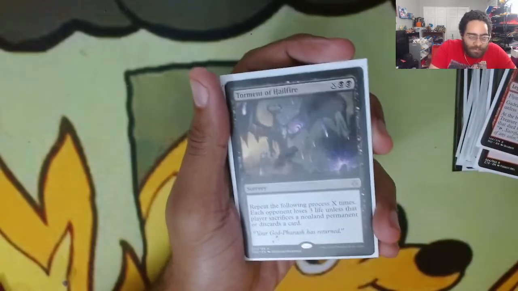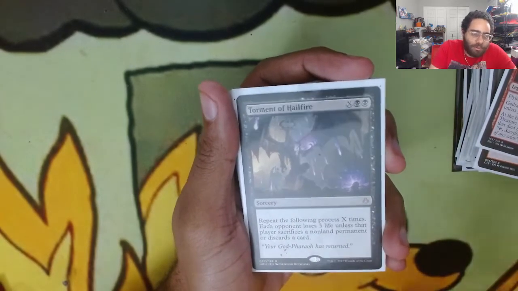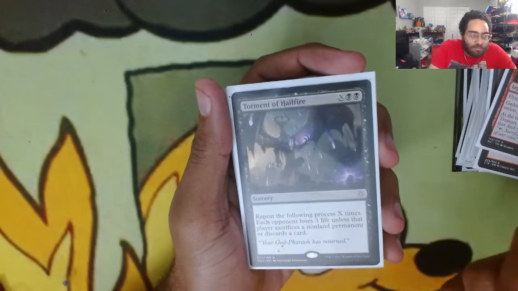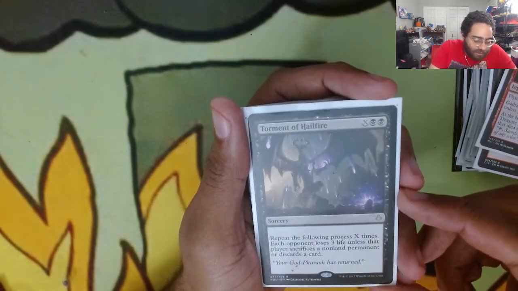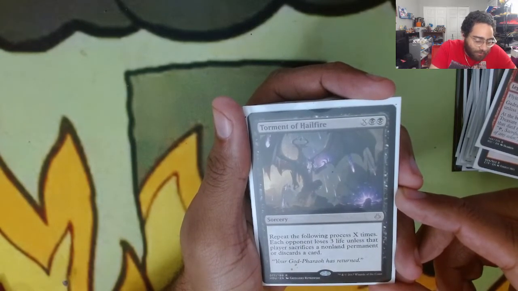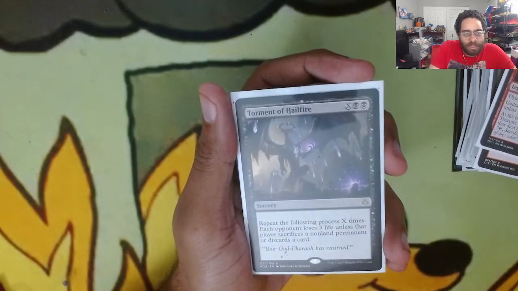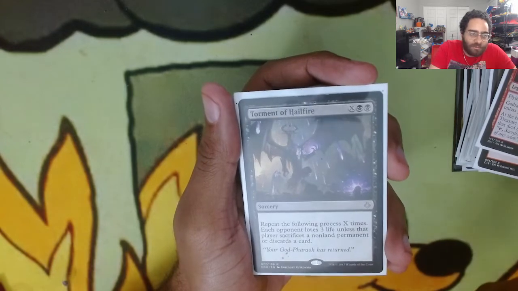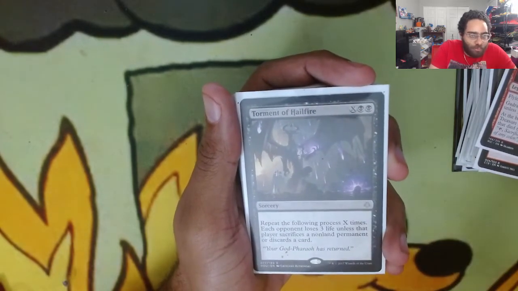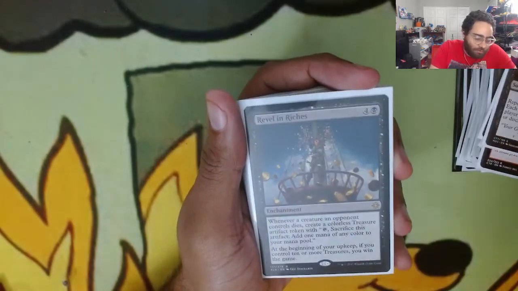And we've got to end the game at some point, right? That's mostly what the tutors are for. I have Demonic and Vampiric Tutor. We went over those, which is just get a bunch of treasures, then end the game. So we have Torment to Hellfire. Repeat the following process X times. Each opponent loses 3 life unless that player sacrifices a non-land permanent or discards a card. Anyone who's been playing Commander for a while has absolutely died to a massive Torment to Hellfire. They can't do anything about it. And that's just a big payoff for having a butt ton of treasures here.